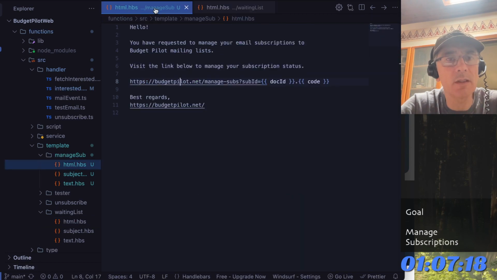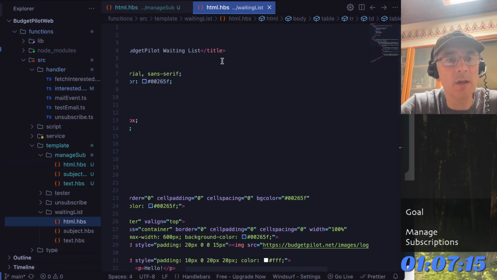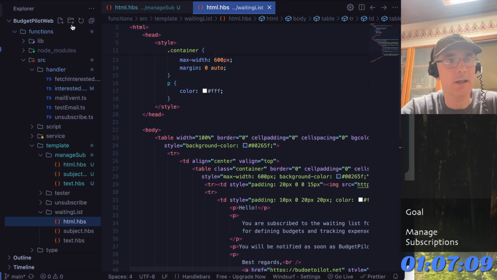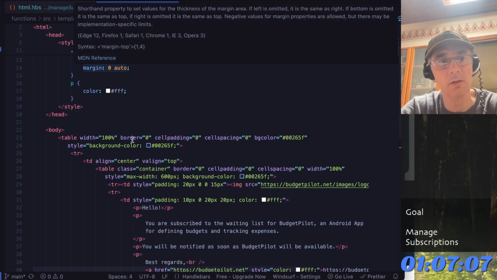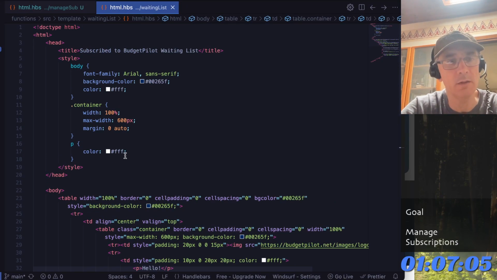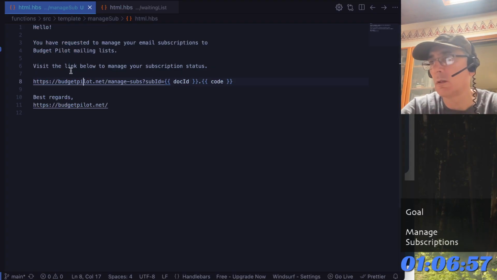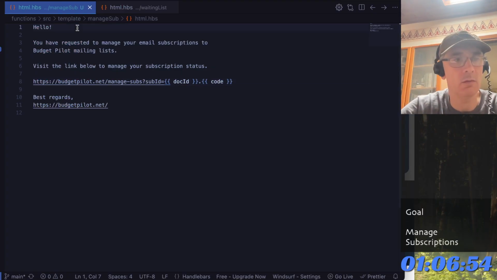Let's take some inspiration for this. Being an email, as I read, best practice is still to use the old school layout with tables, not div. And maybe we can copy the whole thing and put it on top.